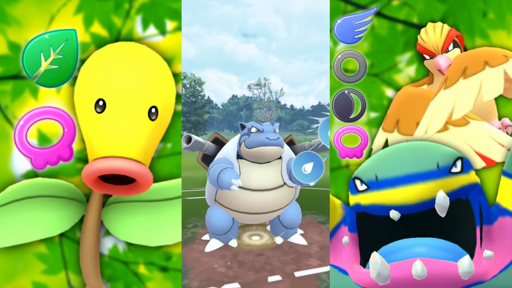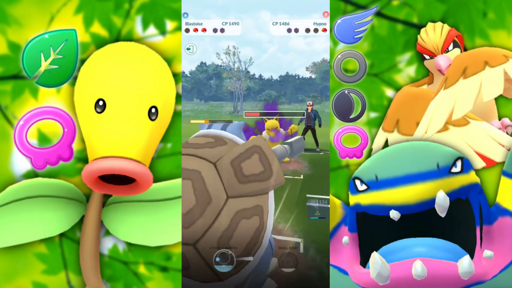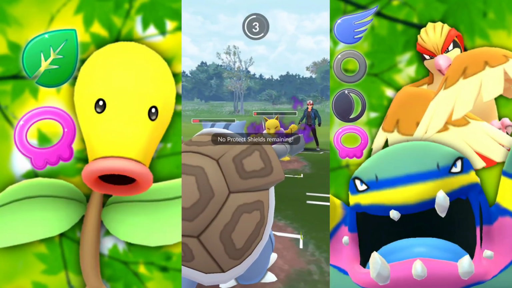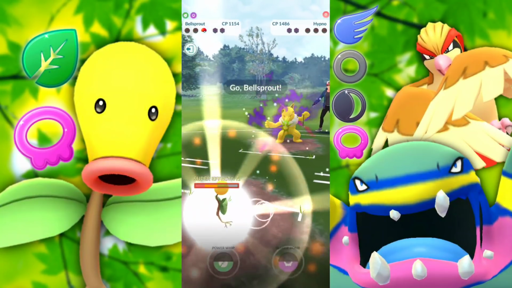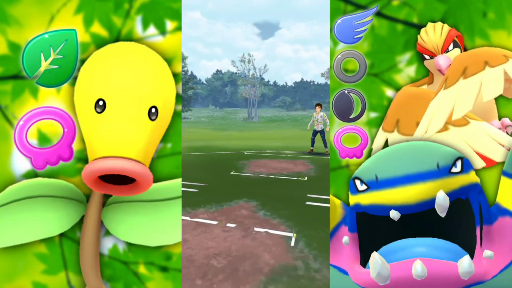And now we have the Hydro Cannon ready to go. I was contemplating going for the Skull Bash. Let's not risk it. Gonna go ahead and go for the Hydro. And I'm thinking, wait a minute, okay. So we're going to go in here with Bellsprout and take the win with the Bellsprout. So there we go. All right, into the next battle here.